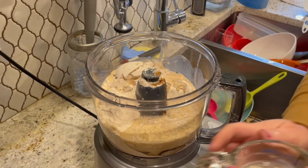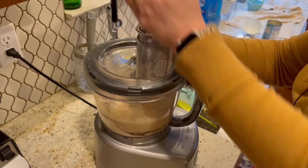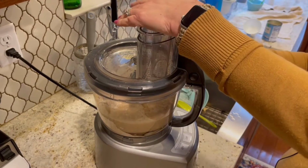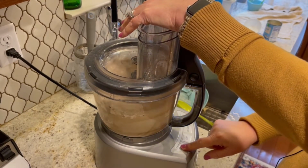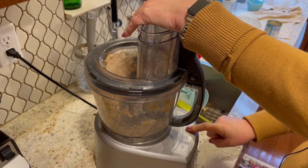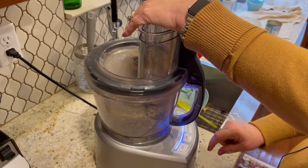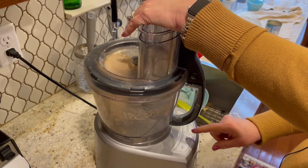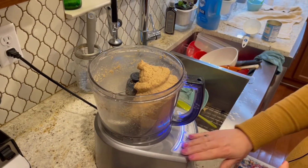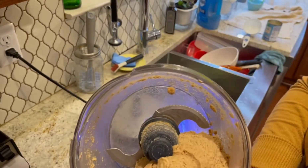And then the last thing we're going to add is this yeast mixture. And then just give it a... You want to try to get it, especially if you're using a KitchenAid, you want to try to form it into a ball. Wow. That didn't take long at all. I actually have a dough setting on my food processor. So there's what you want. It's turned into a ball.